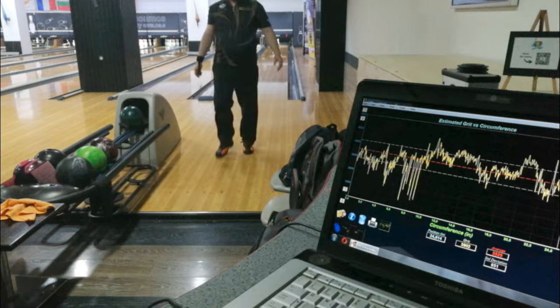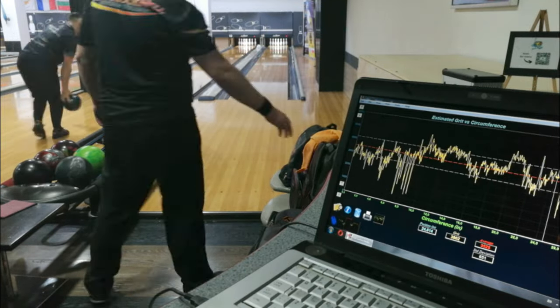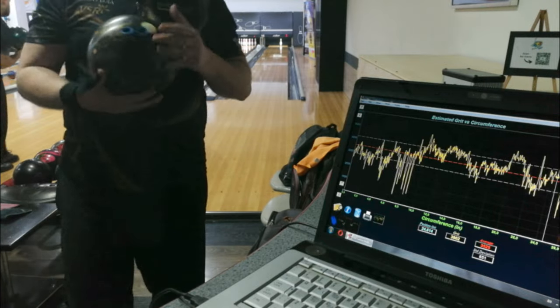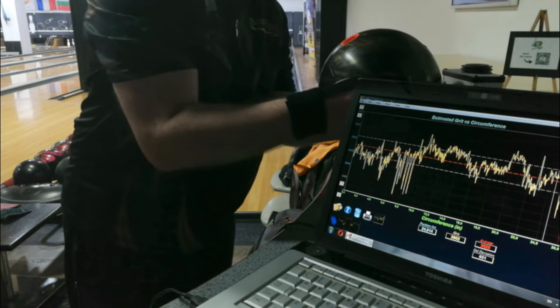Okay, so we have a ball that is dull for a pearl ball, and we're gonna throw it 11 times to simulate a game, and I'm not gonna bore you with the shots. I'm gonna fast forward them and we can watch the results right after. Let's go. And we're done, so let's see what we got.